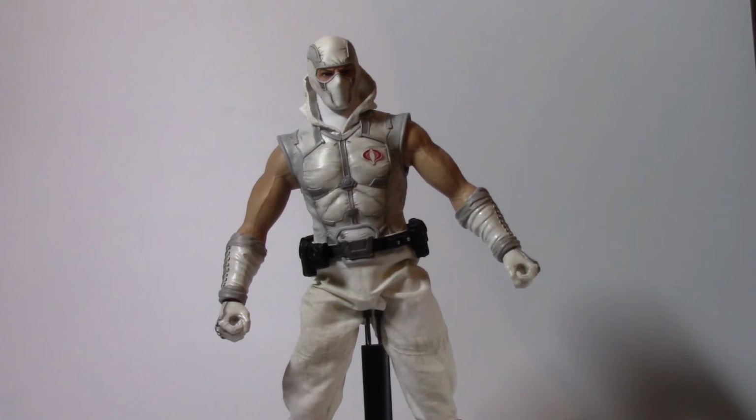I think Snake Eyes came with 4, including the 2 that are in his wrist. I have to count it again and find out. But either way, it's good to have some spares, because as I said, Snake Eyes is kind of broke on me, sadly. And he's got 1, 2.